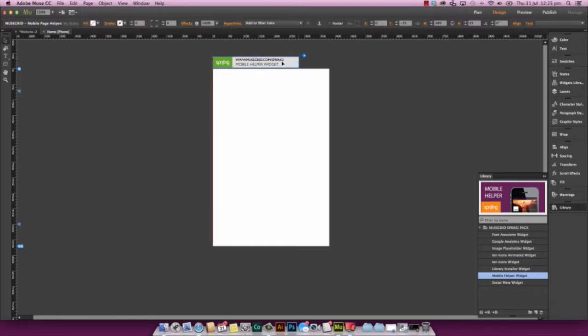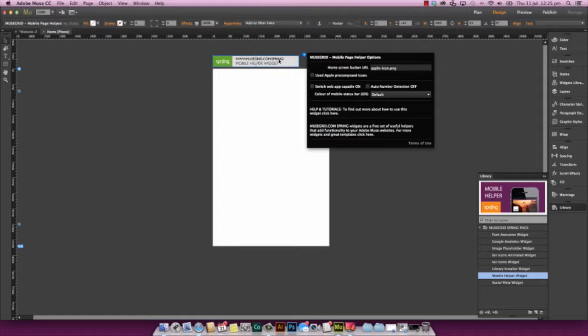But this allows us to see where the widget is and what that widget actually is as well, because usually you would just see code on the page, and when you've got a very complicated page, you may not be able to see what is what, so this makes it nice and easy. So what does this actually do? Well, there are some things that you may want to put into your mobile sites that aren't currently easy to do in Muse. You could copy and paste code into the page, but we've made it super easy for you with this widget. So we have things like the home screen URL, button ID, use the pre-composed icons and so on.